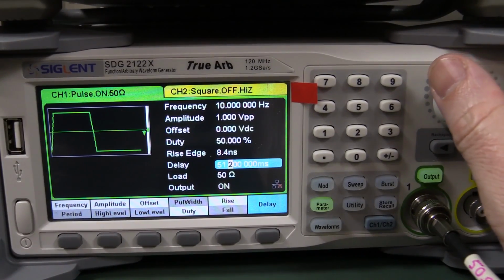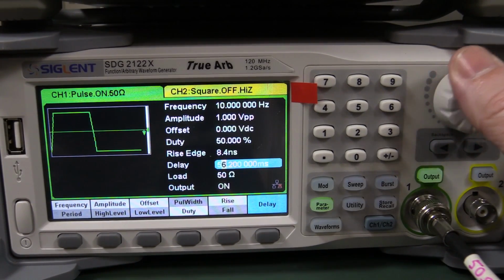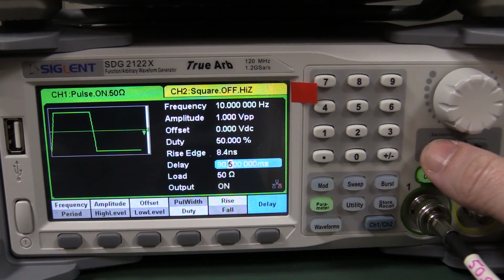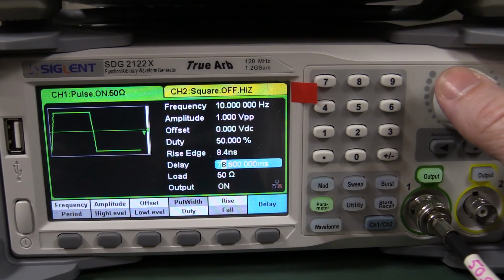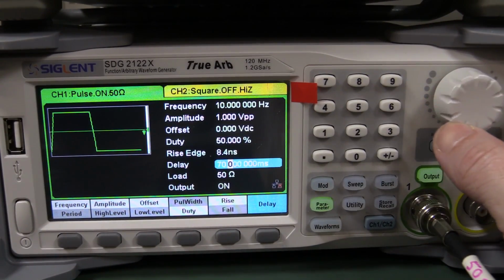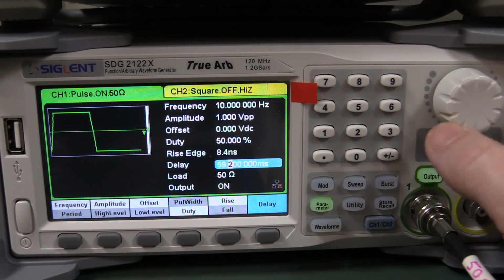Okay, I found what I would call a bug, okay? We've got our buttons here which select our cursor position, right? Everything's hunky-dory. So if I want to adjust the delay like this, right, it works fine. But look, what happens if I go over here and then I go down like this? 76, 75, 4, 3, 2, 1. Look what happens. It jumps cursor position over and then goes to the next digit. Damn, that's annoying. That is really freaking annoying.